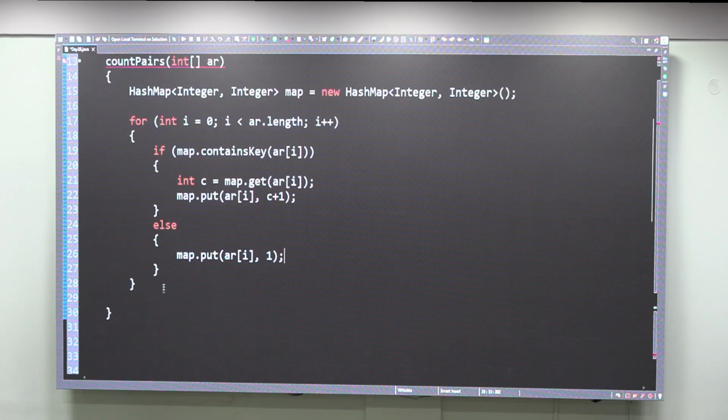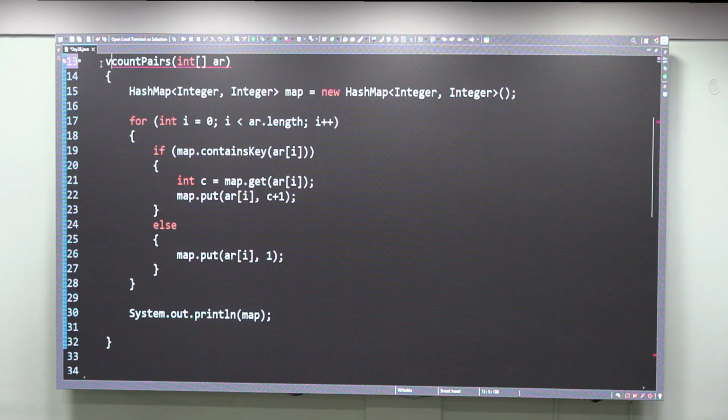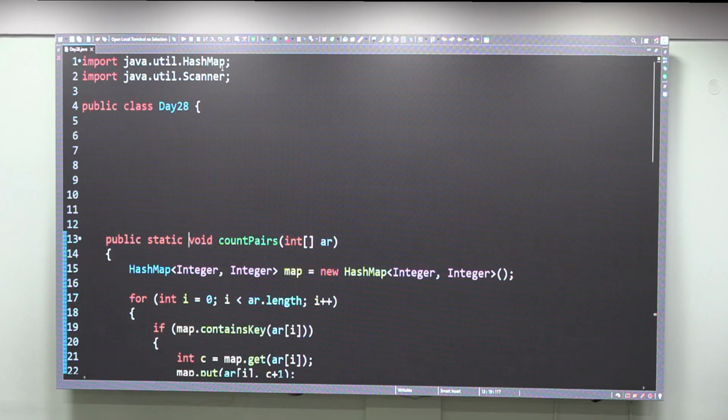So first we'll actually print directly. So by using a simple print statement, I'll print the map. We'll check whether we are getting the values or not. So return type is void. I'll also make this method as public as well as static. So again, hash map you should import. So I imported this, you can see over there. Is this much clear? Okay.